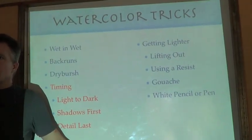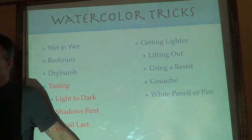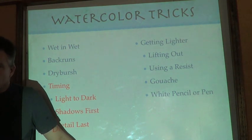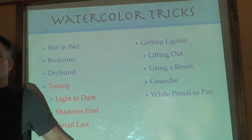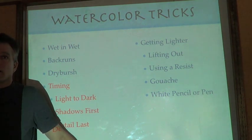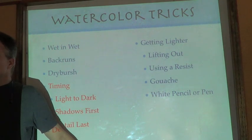The one exception to that is that sometimes when people do this, you finish your entire painting and you look at it, and the whole thing is way too pale. You have this kind of weak, anemic watercolor. You didn't go the full range of the values. If this happens to you, it is probably one of two reasons. One may be that if you have a really inexpensive set of watercolors, very often most of the paints in those don't allow you to go really dark. You can't get there from here. So it's not you, it's the paints that you're using.